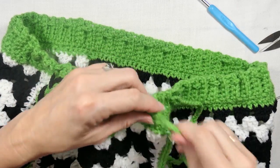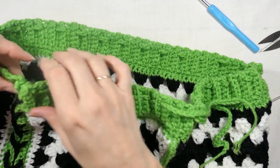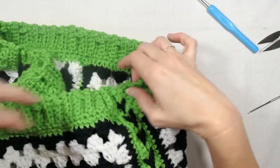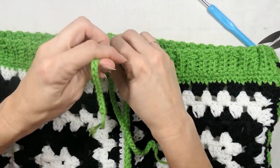All right, so now we can tighten this up as much as we need to so it fits us correctly. Here's the little ends here. So I'm loving this. I think it's looking super, super cute.